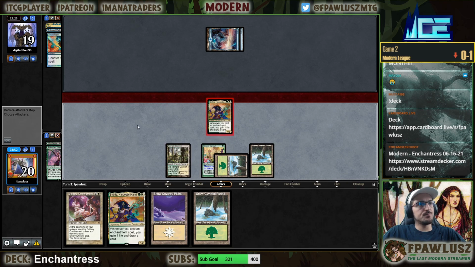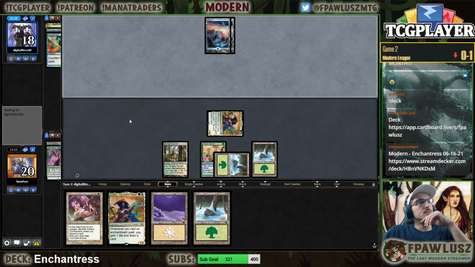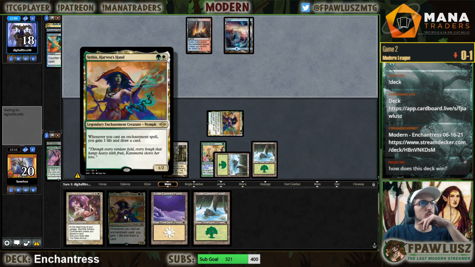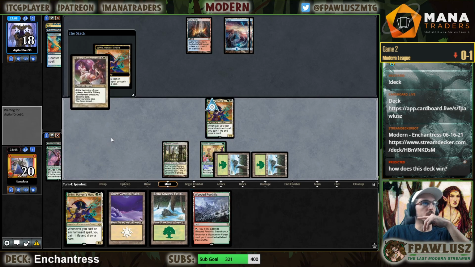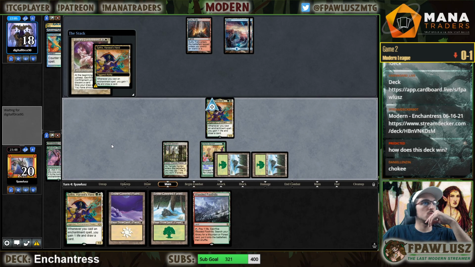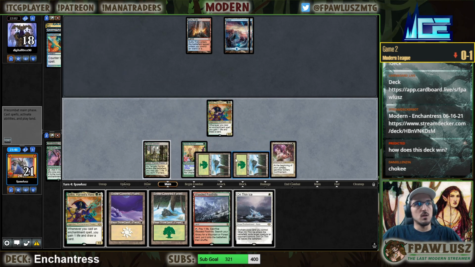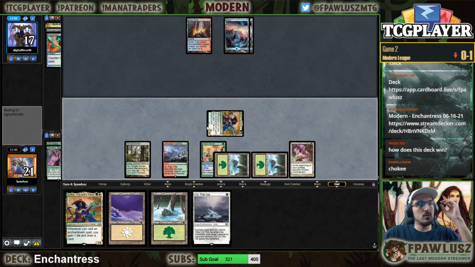The flood is real. I don't think I'm desperate enough to just throw this in the garbage can. Maybe it's getting to the point where I should, though. How does this deck win? It has either Emrakul or it has... there's another Destiny Spinner.